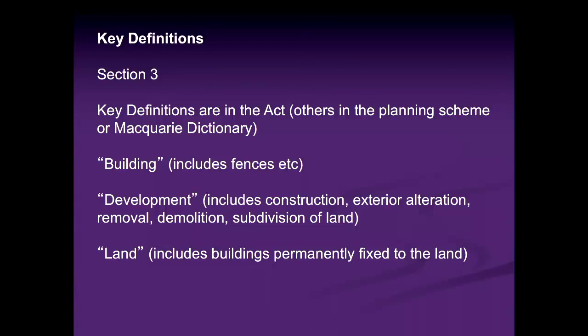Okay, so section 3, key definitions. These are very, very important because our general or common use of some words is not the same as what the Act calls a building, say, or a development. These are very, very important distinctions, and of course these could have huge implications for what can and can't happen on a piece of land, or whether or not someone is allowed to get involved. So if the definitions are not in the Act or in the planning scheme, and they're just general words, we use the Macquarie Dictionary, which is the Australian dictionary with an Australian meaning. But if they're in here, they're exactly what the Act says it is.